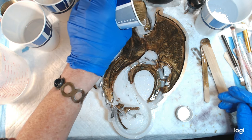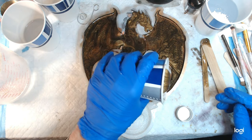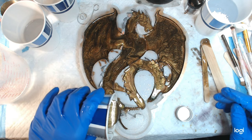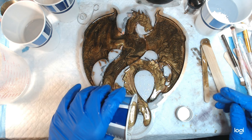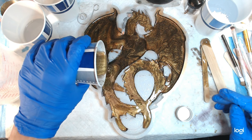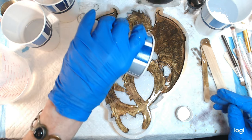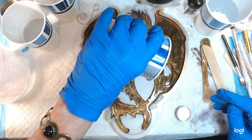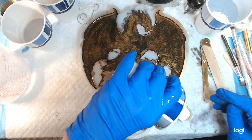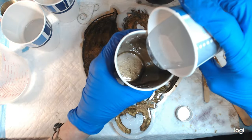Let me pour some of the lighter color in here now. Catch what I can, that's not the dark color. And I know I'm going over it and everything else. It doesn't make that much difference. I'm going to just wipe it down. Am I going to need more resin? I might need more. I don't know. Maybe yes, maybe no. I can't tell. Maybe a little bit more. That's okay. Let's just put a little more in there.